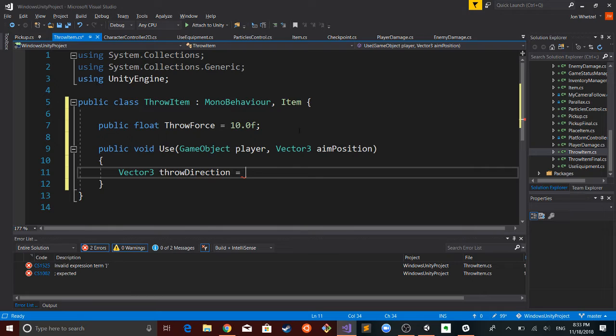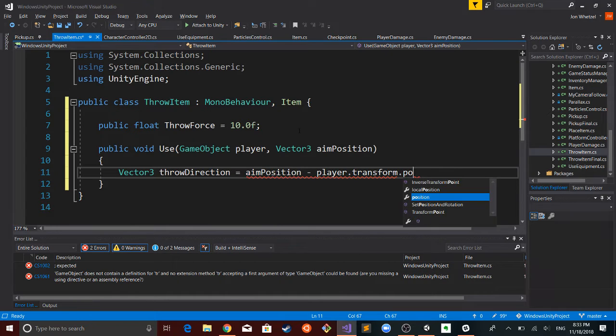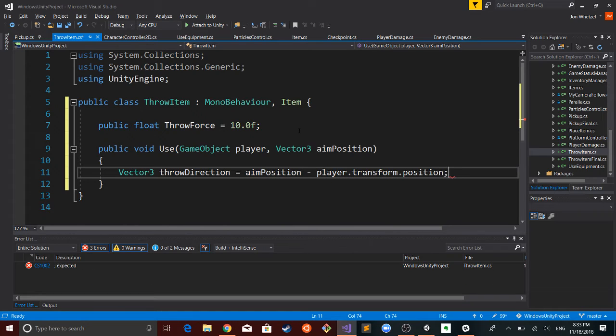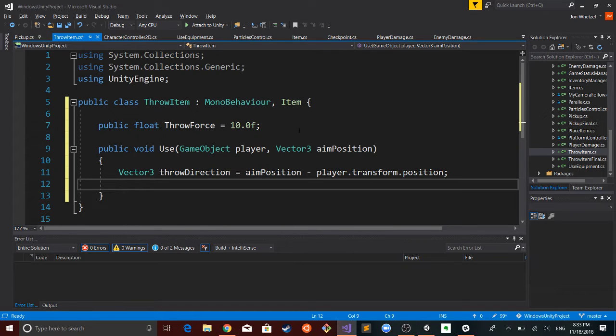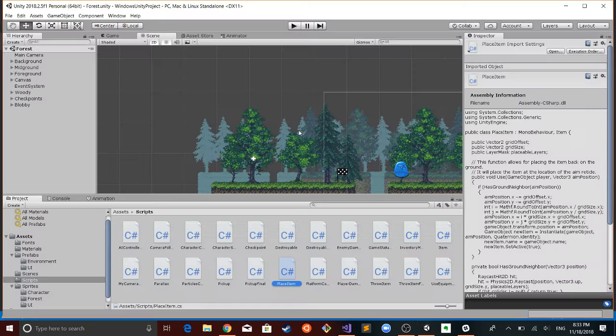To figure out the vector for where it'll travel, we're just going to take the aim position and subtract the player's position from it. That's going to draw the vector between those two points, and it's going to give us a vector going in this direction.